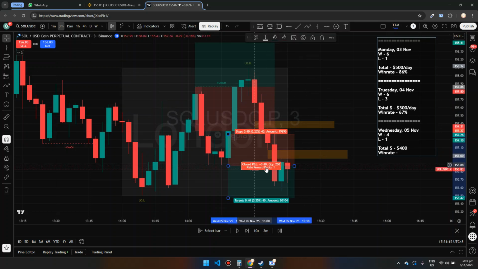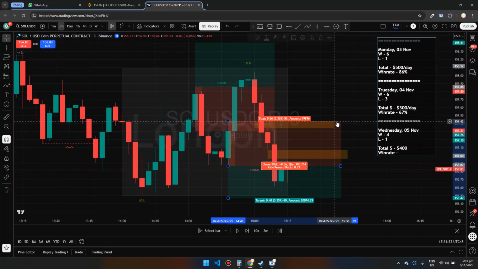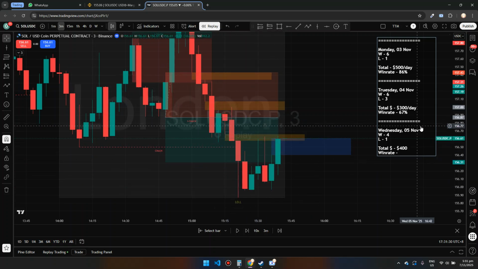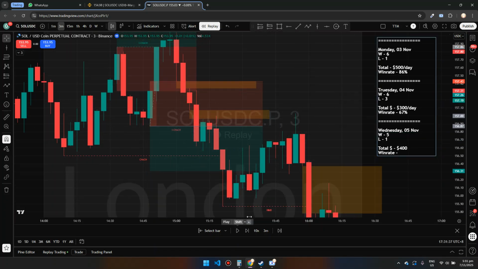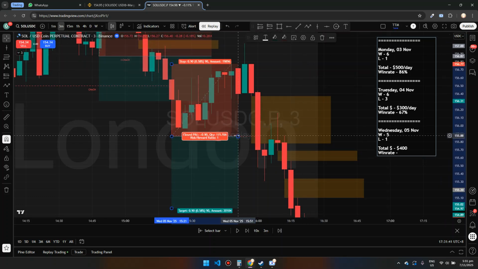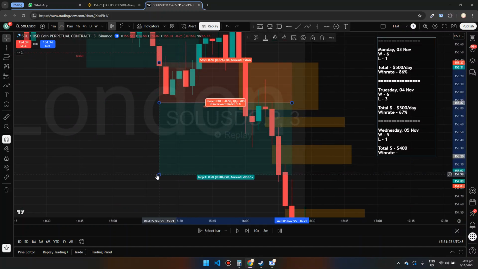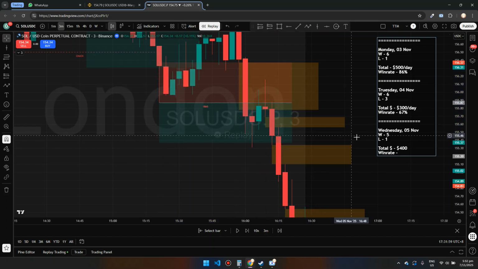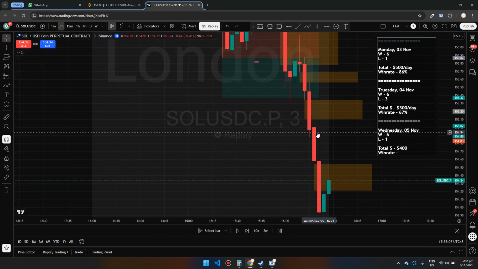All right, here there is a change of character, and I will use the second fair value gap, then 1-to-1 risk ratio. Okay, so this is a win. All right, and then another BOS. This is a very huge fair value gap, so I trust it because it's very protective. Then I aim for 1-to-1. All right, so you can see price goes and touches my take profit. So this is the sixth win of the day. Sorry.